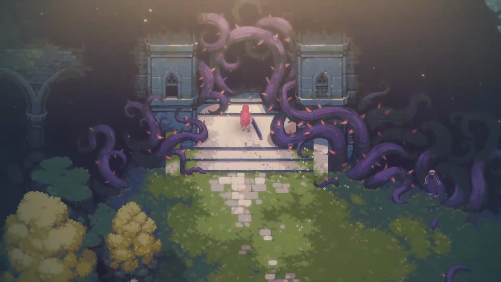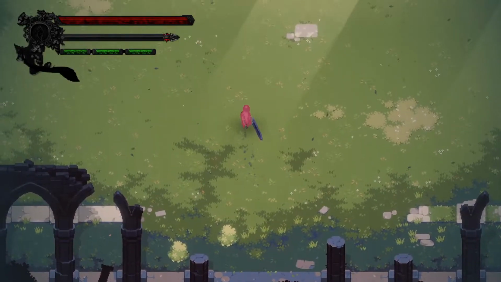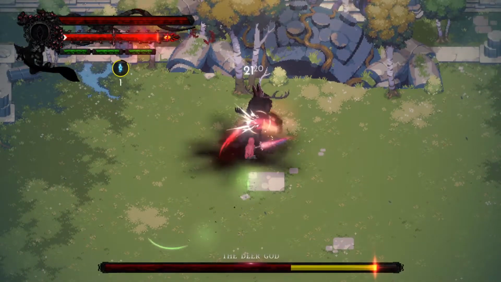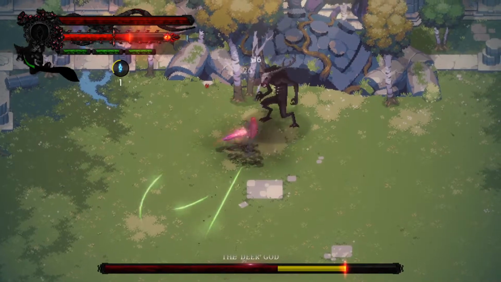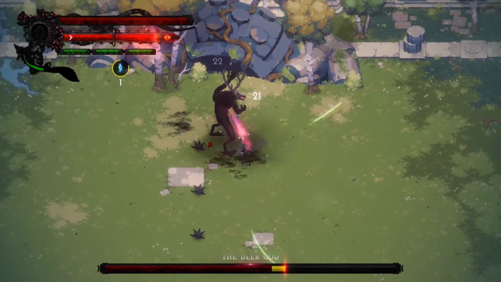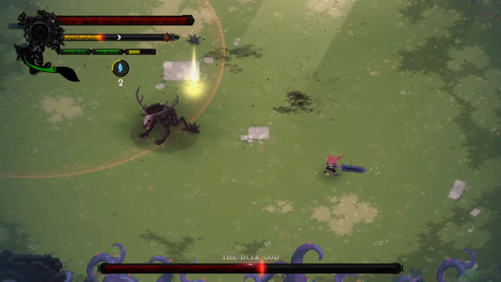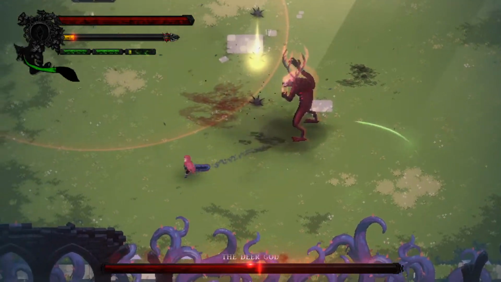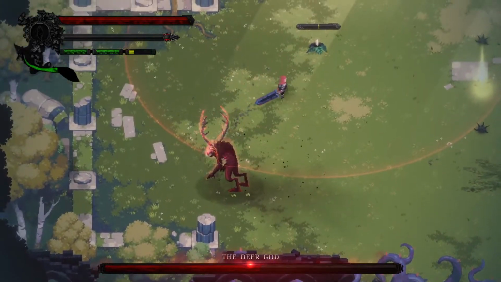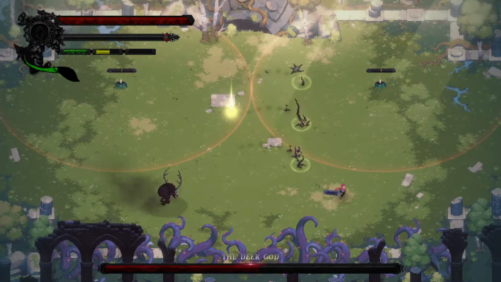Number 2, Dear God and Warden of Purity. So this is a double boss. You start off with the Dear God, which takes some time to learn. He's quick. He's got these flowers that help him during the fight, not me, sorry, help him. And it can be frustrating and annoying. This fight, I think, was the most annoying. If you watch my live commentary, you will clearly hear that I'm annoyed with the fight.